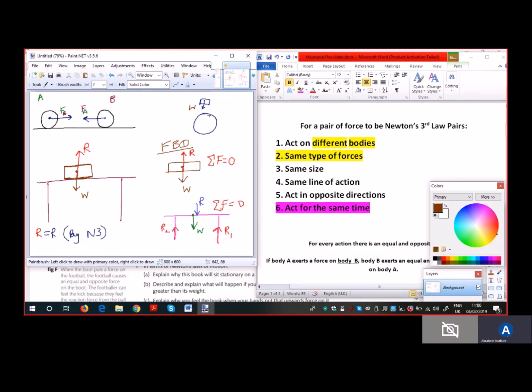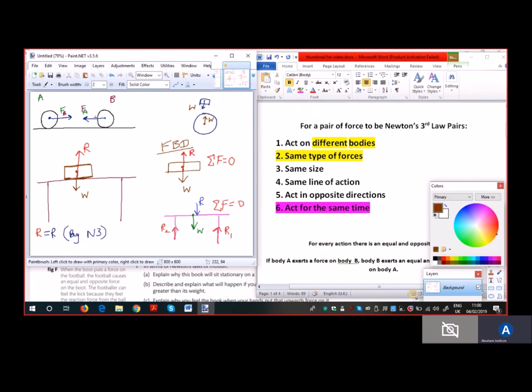Newton's third law says that for every action there is an equal and opposite reaction. So the equal and opposite reaction is the weight force exerted by the book on the earth. That is that one. Do you get it? The book also exerts an equal and oppositely directed weight force on the earth. But the earth doesn't move towards the book. Rather, the book moves towards the earth because the earth is gigantic, massive compared to the book. So the lighter object will move towards the heavier one.